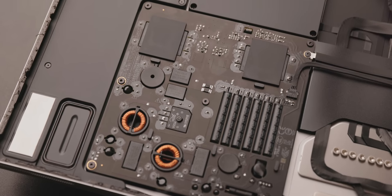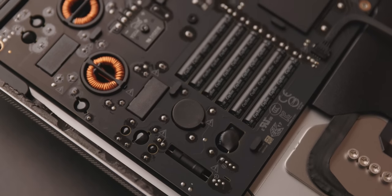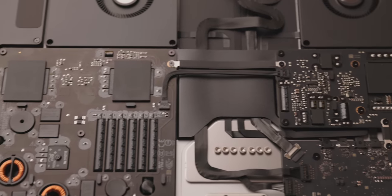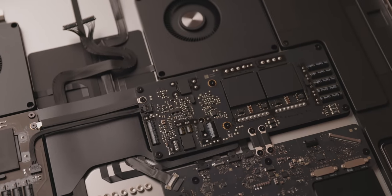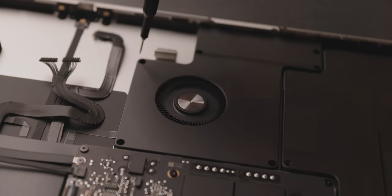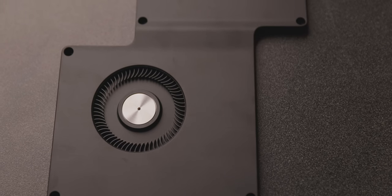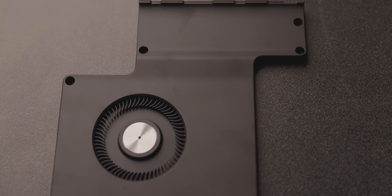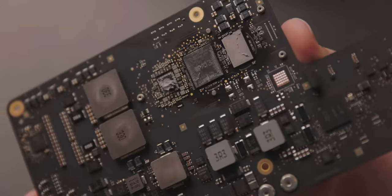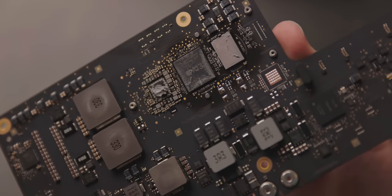Beyond the speakers, there are three PCBs serving what seems to be just two functions. On the left is the main power supply board covered in high-voltage warning symbols — insanely thin, with the tallest components being copper inductors. Apple apparently needed to split the power supply in half, with an upper-right board also filled with capacitors and voltage regulators. The cooling assembly is quite hefty, with two larger-diameter blower fans sucking cool air over the main and power supply boards. The main board sports an A13 Bionic SoC — the same flagship processor used in the iPhone 11 just a couple of years ago.